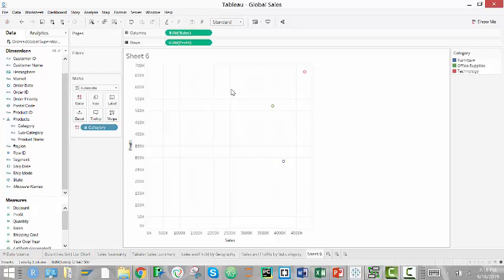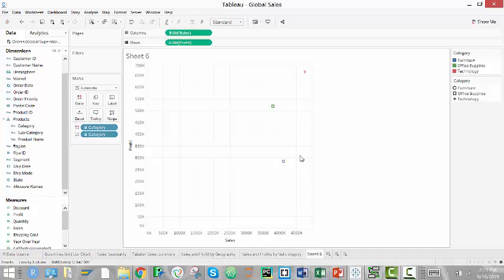For example, if I want every category to be split into different subcategories, okay? Then, you know what? Before we do that, let me actually not only differentiate them by the color, but also by the shape, okay? So I'm going to have different shapes colored differently, just to make sure that I can distinguish between them. I'll go ahead and do the same thing. I'll take category and drop it on the shape again, okay? So now, not only do I have 3 different colors, but also 3 different shapes. There is a cross, there is a rectangle, and there is a circle, right? And now, different categories are colored differently and shaped differently.